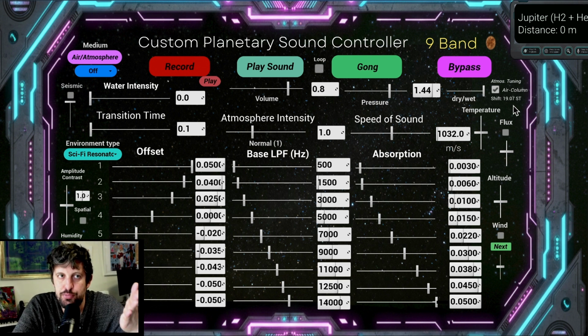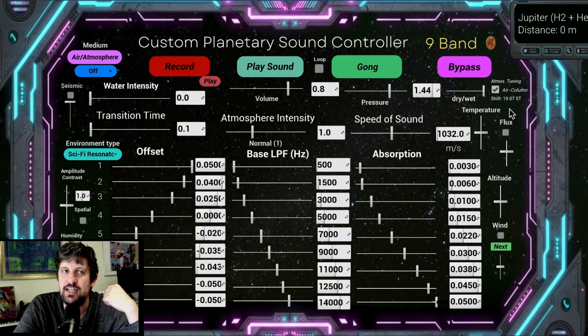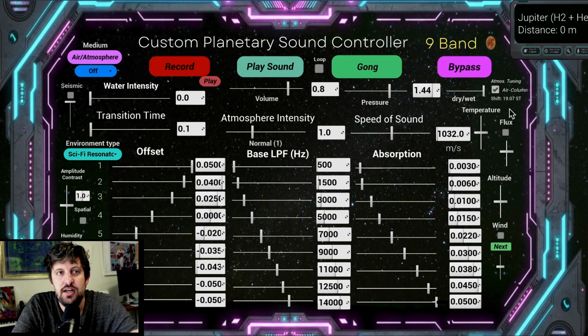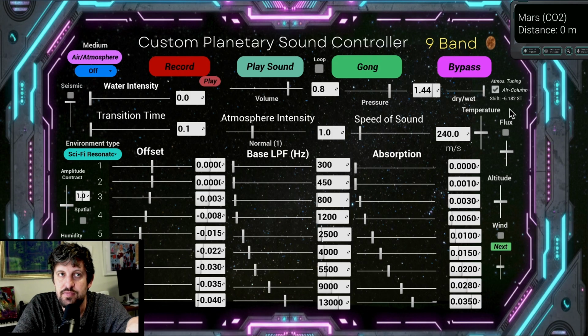So right now we're on Jupiter, and you can see beneath this button it says shift 19 semitones. So it's plus. So the sound on Jupiter with an air column instrument would be 19 semitones up. Whereas on Mars, the clarinet would be minus 6 semitones down.